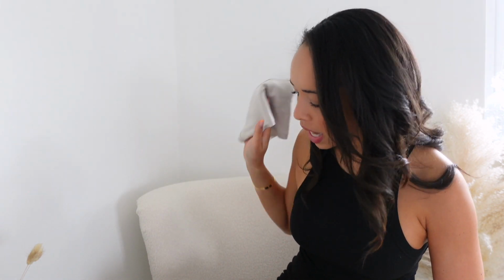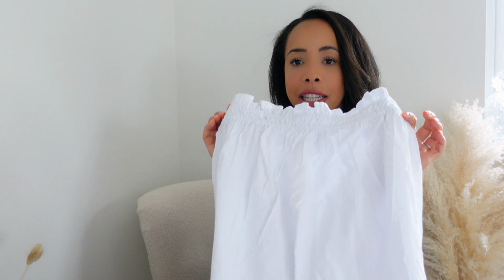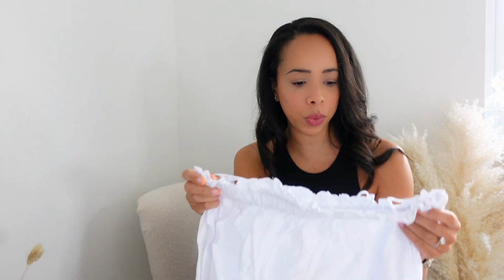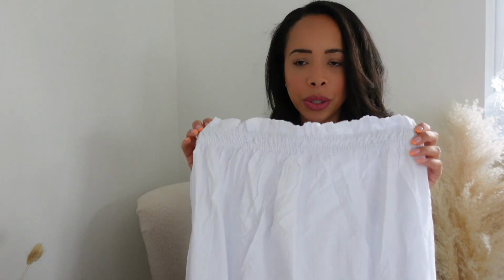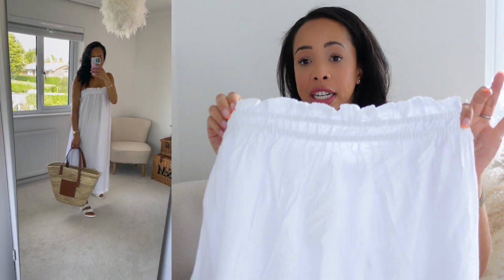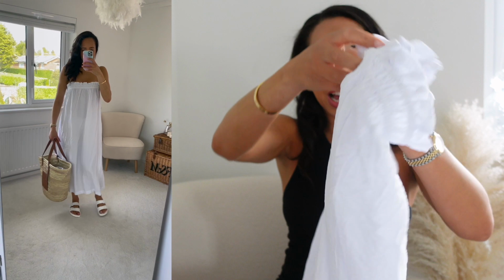These are essential and definitely should be in your wardrobe. And then my next item is this lovely, lovely dress. Now this is the dress that I was talking to you about when I said it covers multiple different things. As a dress, it's not cut in any way to be complementary to the female form. It's very much straight down, and obviously I'll be showing you in the cutaways, because you can't really show this dress off in any way because it doesn't really have much shape.